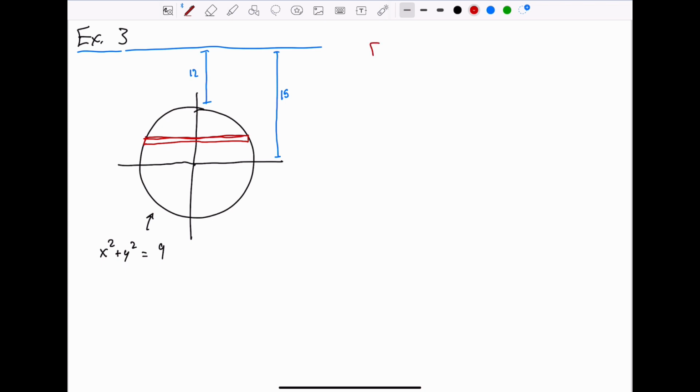And we want to know how much force is being applied to this representative slice. So we want an expression for the force on a representative slice. Now, since this slice is parallel with the surface of the water, we can estimate the depth as being constant here. We have a constant depth, so the force, some small amount of force dF, is equal to the pressure times the area of this thin two-dimensional slice. The formula for pressure is mass density times gravity times depth, and then we have the area still.